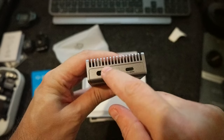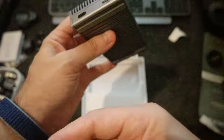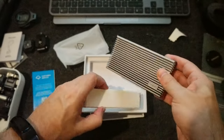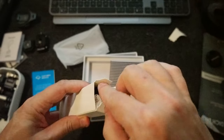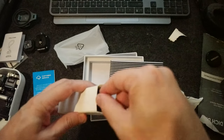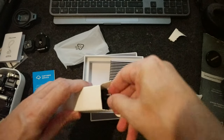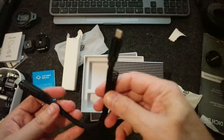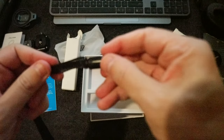It has a light here, and the USB Type C, of course, but it's a USB 4, 40 gigabit per second. Okay. So this is the main unit, and this box, what's in this box? Oh, it comes with some tools, I think, and a big cable. Let's see, check it out. Oh, okay, cool. So it's a cable, yeah, Thunderbolt, I think. Very cool, very nice. Some protection.